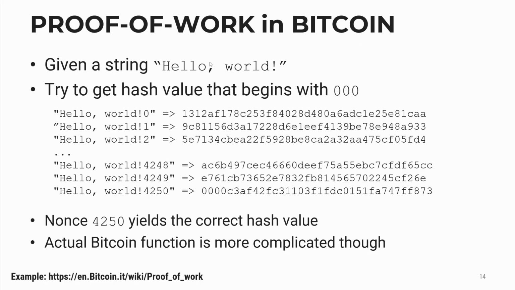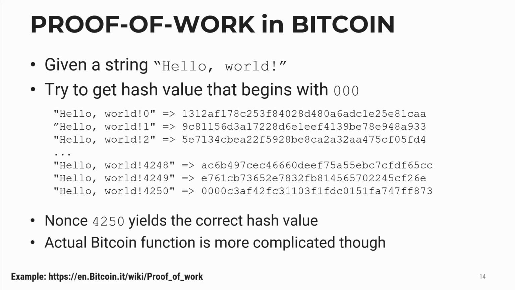Given a string, "hello world", let's say this is our input. Normally, when you just apply a hash function over this sentence, you will get the result pretty much right away. This is a straightforward process. Remember, we are using SHA-256. These hash algorithms are designed to work super fast. But the question is a little bit more than that. We don't just want any hash value or to simply apply the hash function over this sentence. We want a hash value that begins with 000.